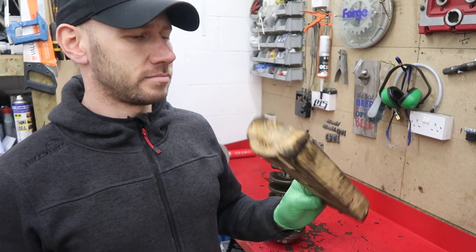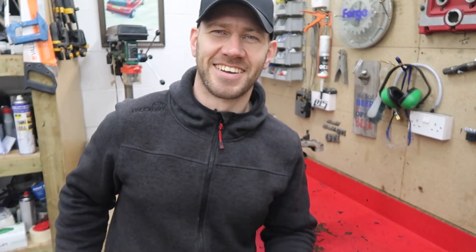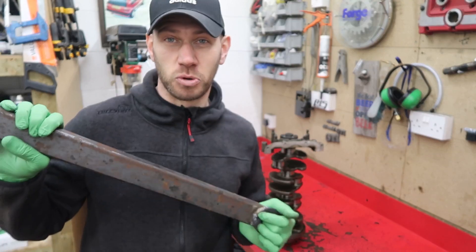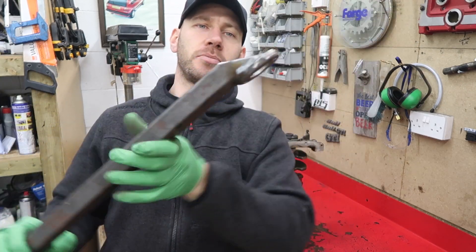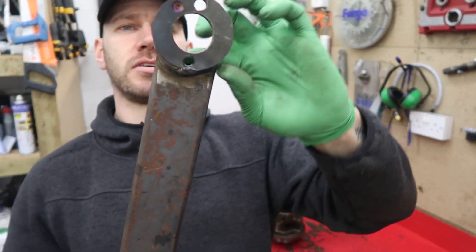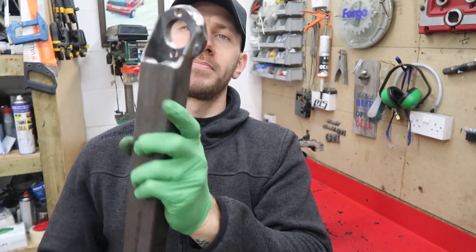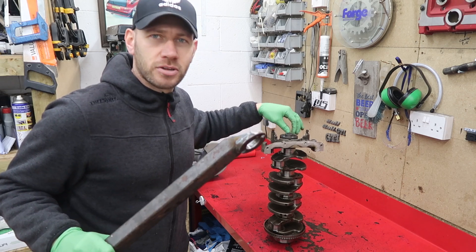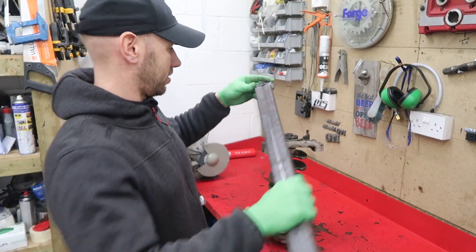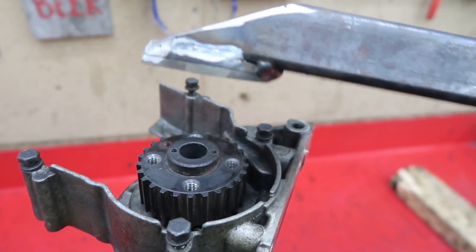I quite like the Mark 1 crank pulley tool — it had a certain charm about it — but to be fair it didn't come out well, did it? I couldn't use that when assembling an engine. So I'm going to use this instead. This is a bit of 50 by 30mm box section — I've just locked the end off and welded on that spacer doughnut. It's all been drilled out: a 32mm hole and 9mm holes because the bolts are M8s, so 9mm is spot on. And I also drilled a little recess in the doughnut itself, which will sit over the little raised bit on the crank pulley. And the best part is — this one actually works.